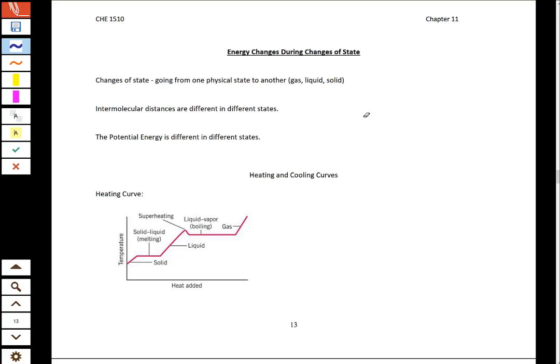So when we talk about those phase changes, going from a solid to a liquid to a gas, what we find is that this ends up taking energy as we change phases. And it either takes energy or gives off energy depending upon the direction that we're going. So for example, if we're going from a solid to a liquid, this is going to require energy. So we have to take the solid and we have to add heat energy to turn it into a liquid. But if we go the other direction, that's going to give off energy.